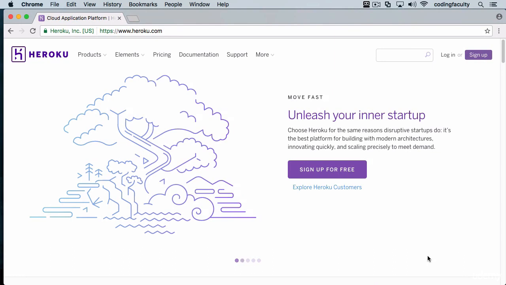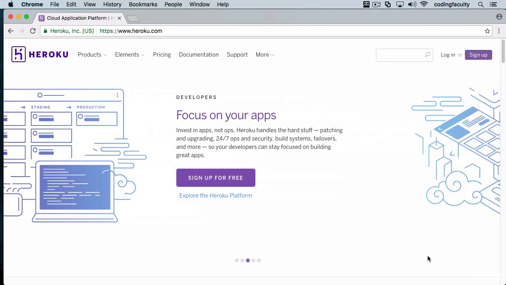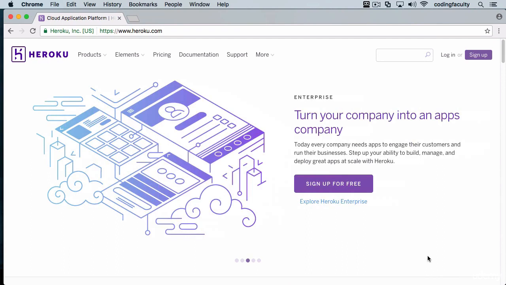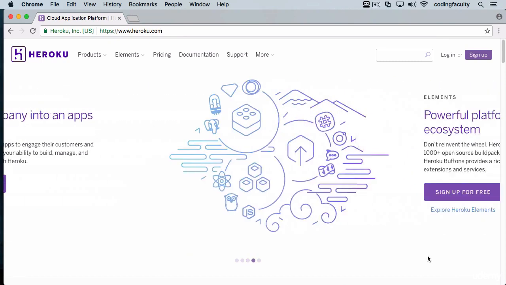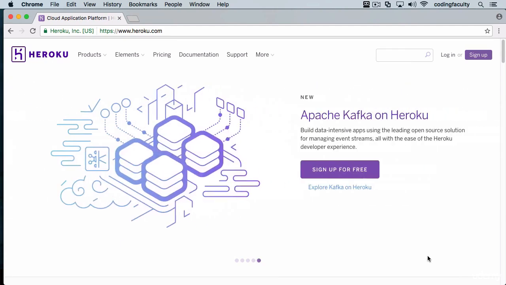Now, Heroku is what is known as a PaaS. PaaS, Platform as a Service. Basically, you can develop applications in Heroku and launch them online. One of the best things about Heroku is that they use AWS, which is Amazon Web Services, and I really like Amazon Web Services. If you don't know about Amazon Web Services, look it up, all right?